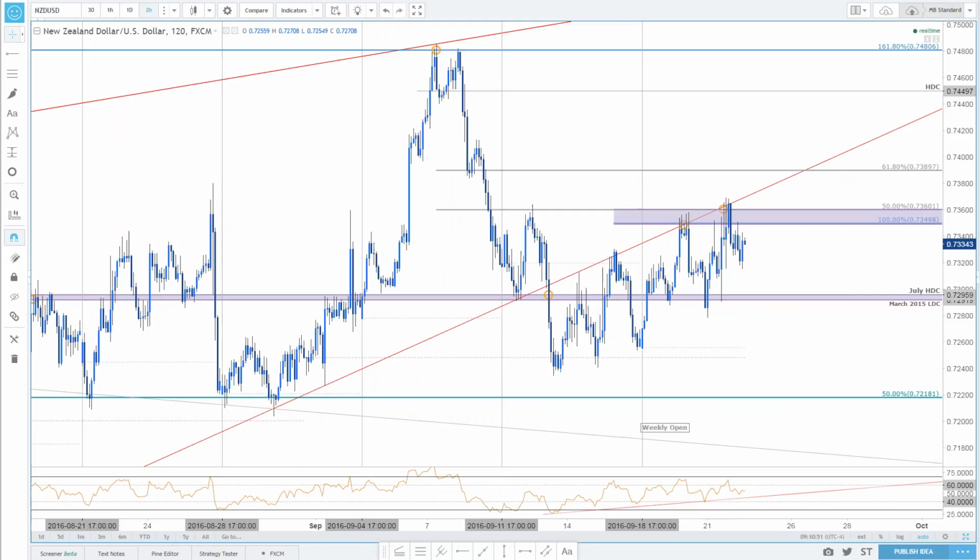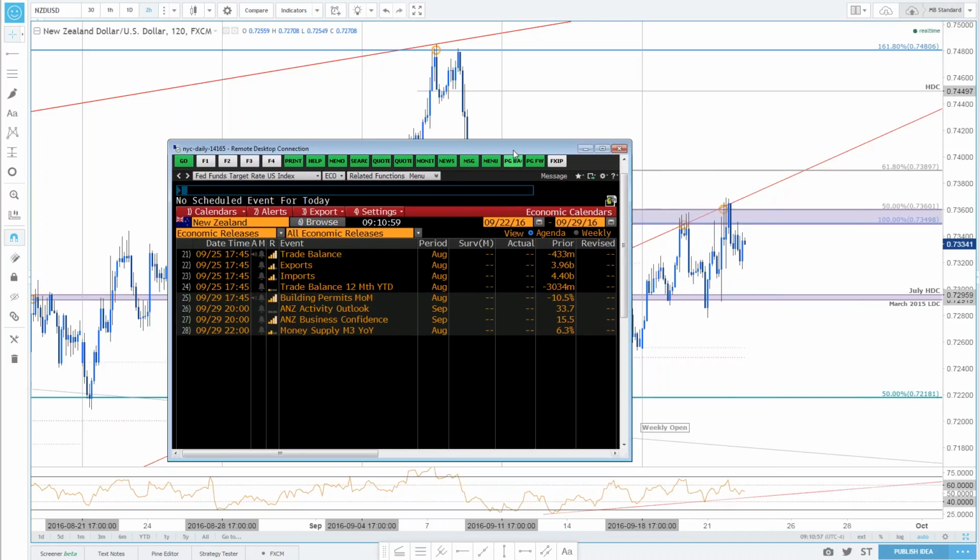Keep in mind, heading into the start of next week on Sunday, you do get the trade balance figures from New Zealand. Here's what those are supposed to look like. Not typically going to be a major market mover, but because of the print that we got previously, we'll be looking to see if that does shake markets up. Again, that's on the 25th. That's going to be Sunday night here in New York, shortly after the open.